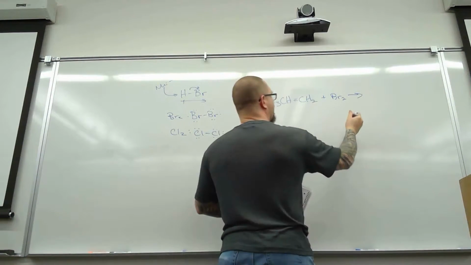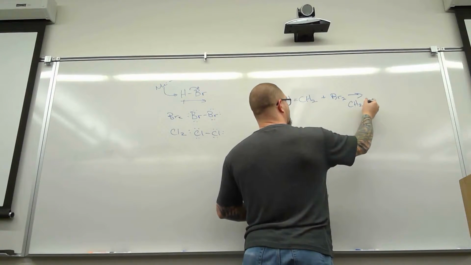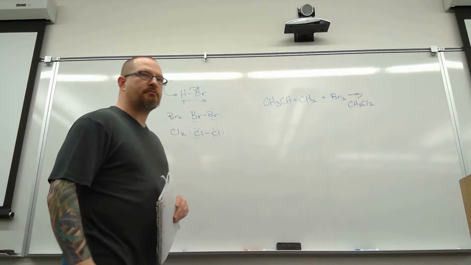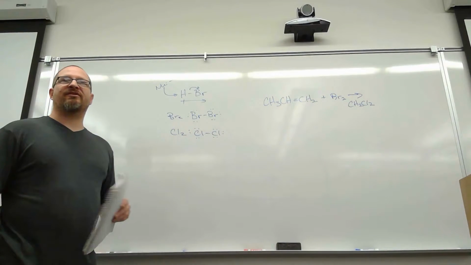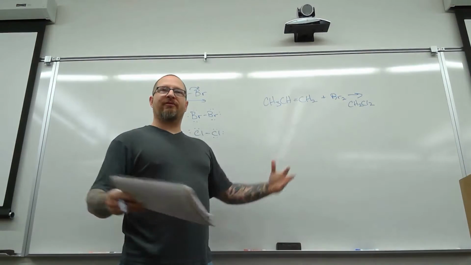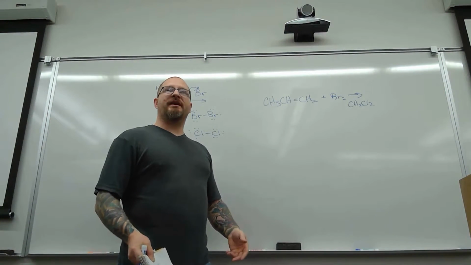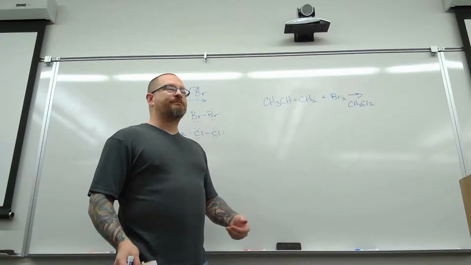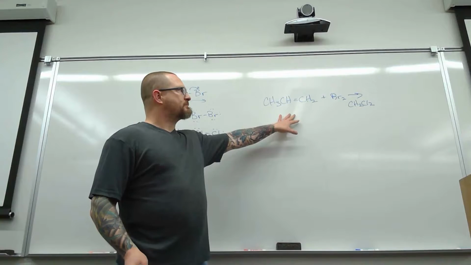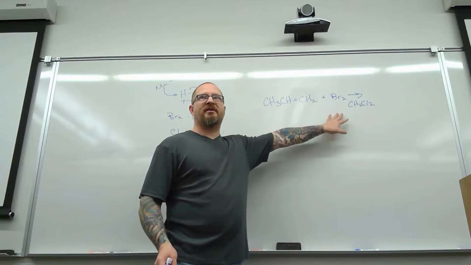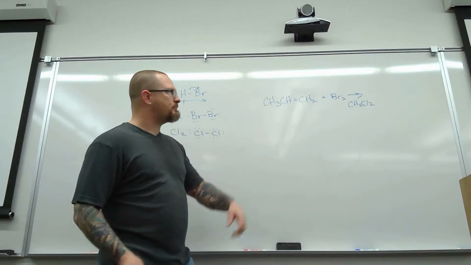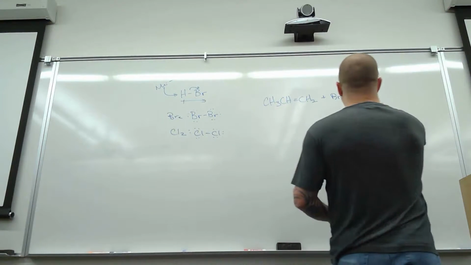To do this reaction, we have to use an inert solvent. This is dichloromethane, CH2Cl2. And by inert solvent, that means it just can dissolve everything that we need to dissolve so that everything's in the reaction mixture together, but it doesn't participate in the reaction. What we're going to find down the road in just a minute is that if we have water or an alcohol or anything like that in here, that's going to participate in secondary reactions. So we want to have that inert solvent.